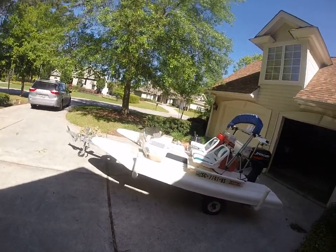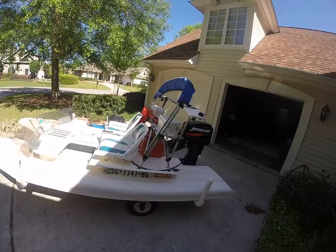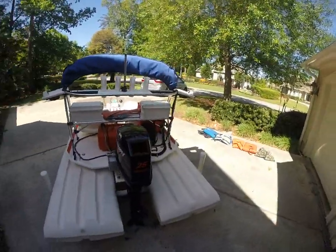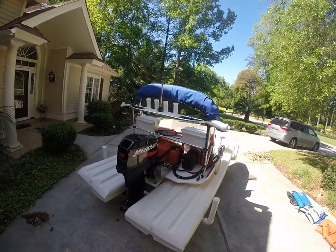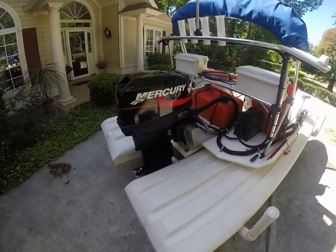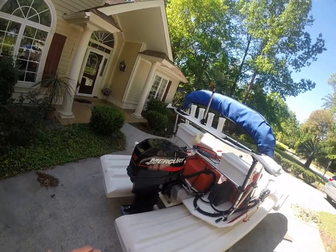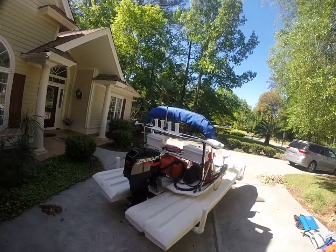Overall, this one's pretty simple. This is a 2005 Craig Katz, 11 foot 4 inches, with a Mercury 25E motor on it, which I will call as a two-stroke — I'll double check. The E may be a four-stroke, but two-stroke or four-stroke either way, you're fine on a boat of this nature.